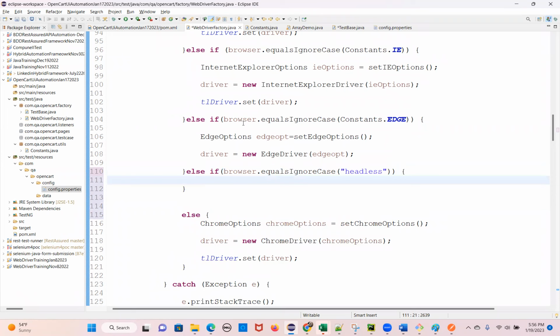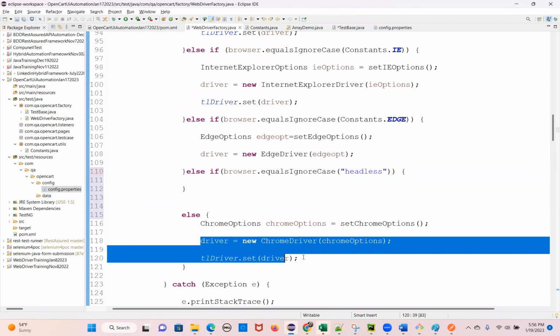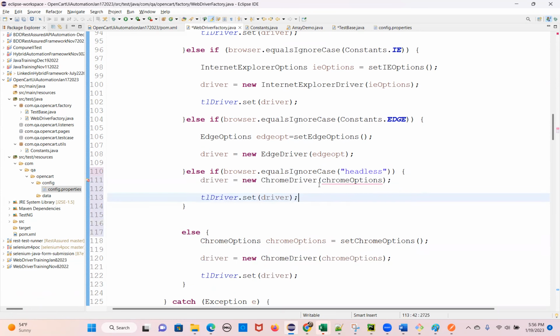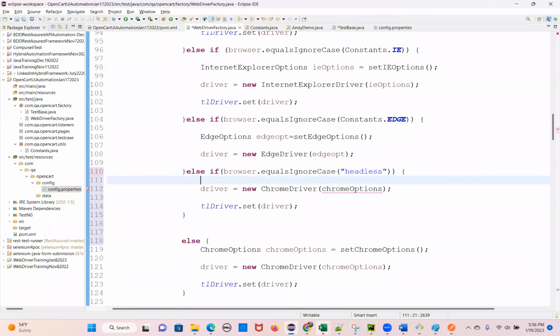So what is the code? I have to add this code to my headless. You can include Chrome driver. So you have to get the Chrome options, right?